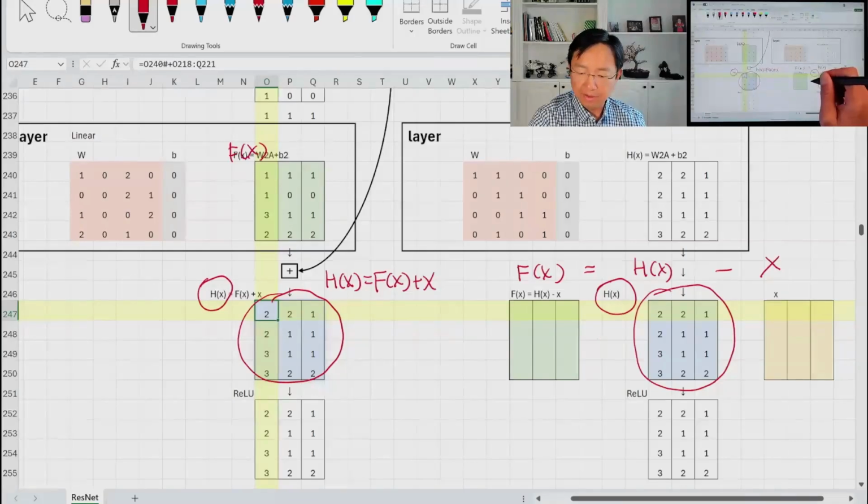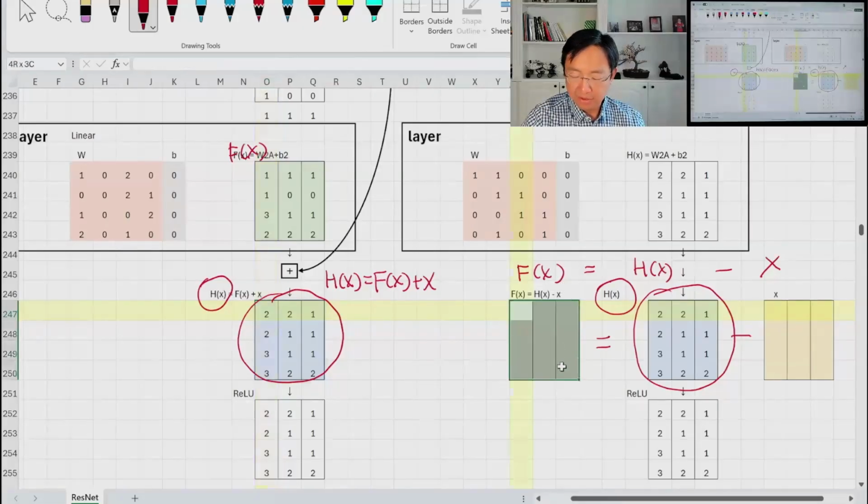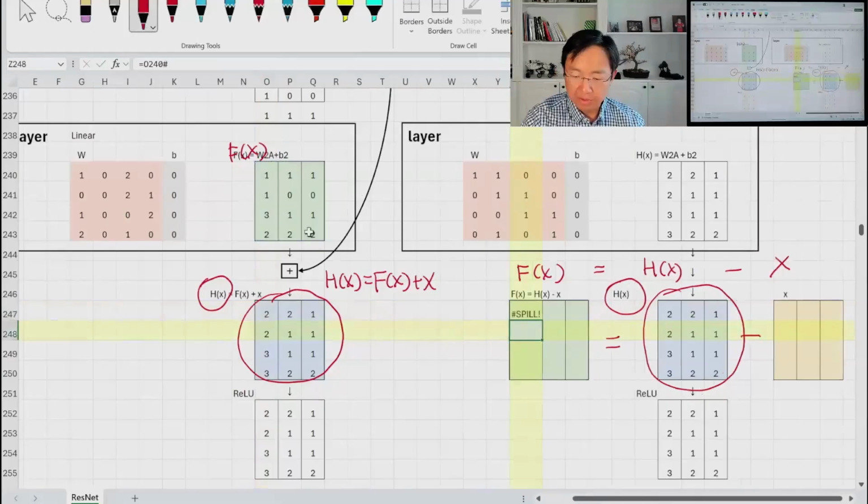If I want to prove this using these actual numbers, what I will do is grab my f of x. What's my f of x? F of x is from the residual example. So that is the network. Okay, actually no. Why is it spelled that way?